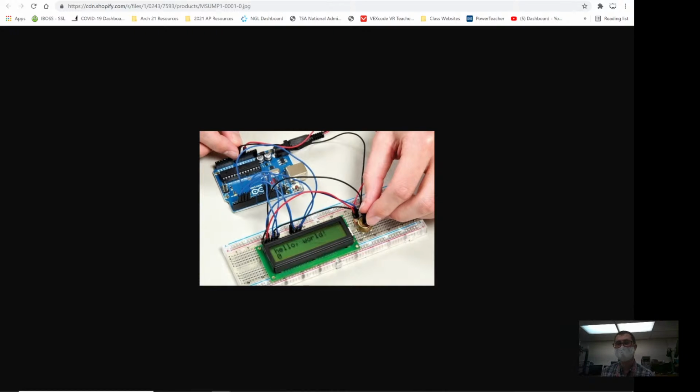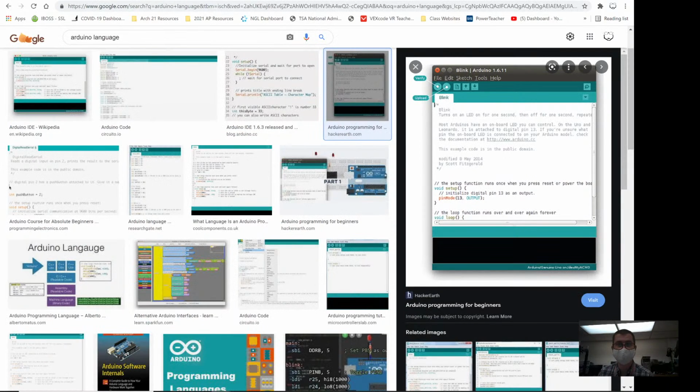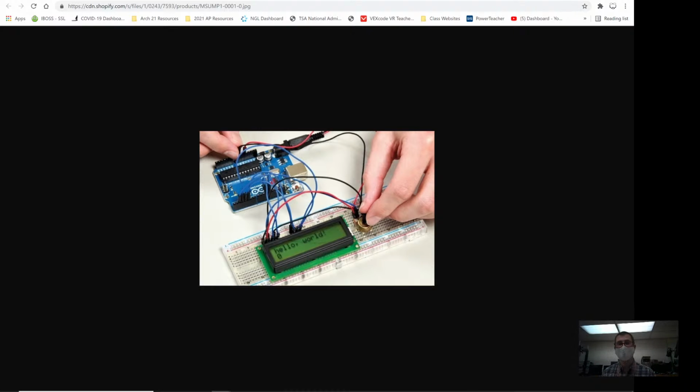We get into some microcontrollers, such as an Arduino board, where we focus on the Arduino language, which is a version of C++. So C++ is very useful in engineering, as well as microcontrollers and controlling systems. And that's one of the kind of applications of whether it's electrical engineering or mechanical engineering.